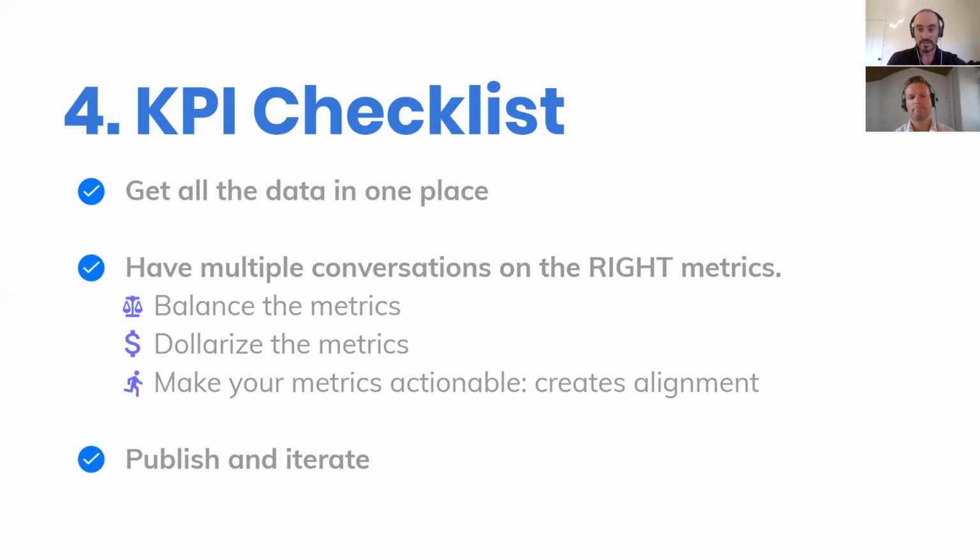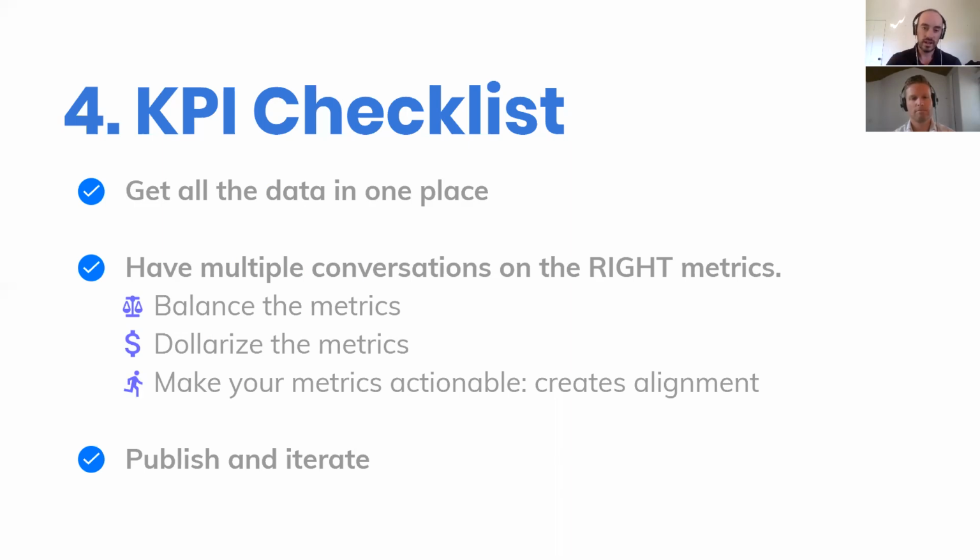And so summarizing here what we've talked about in the last 20 minutes, the checklist goes like this: get the data all in one place. Now, a lot of people think that when I say get the data in one place, it means create some massive monolithic database, import a bunch of data, create a bunch of reports. Pretty soon, it's like a scene from Office Space. That's not what we're talking about. Modern tools that let you do this, you don't have to create these monolithic databases. You can just pull in from different sources. These modern tools will let you do that without actually having to recreate anything. So get the data in one place, super important.